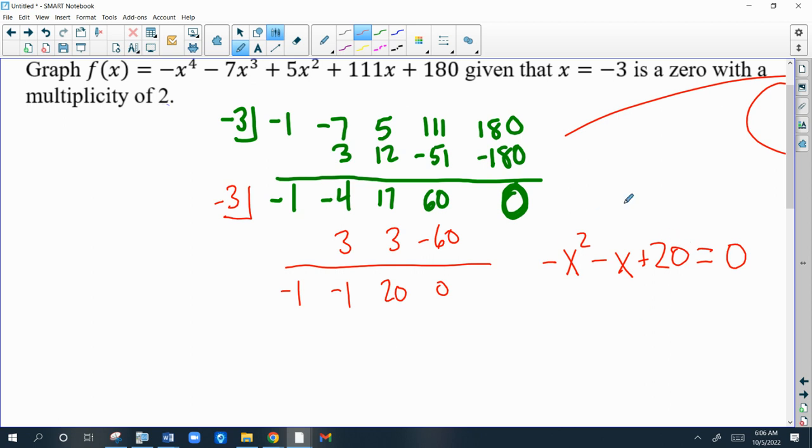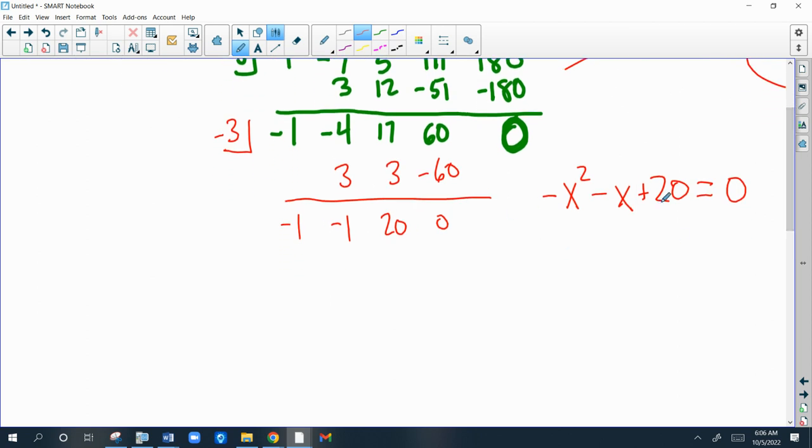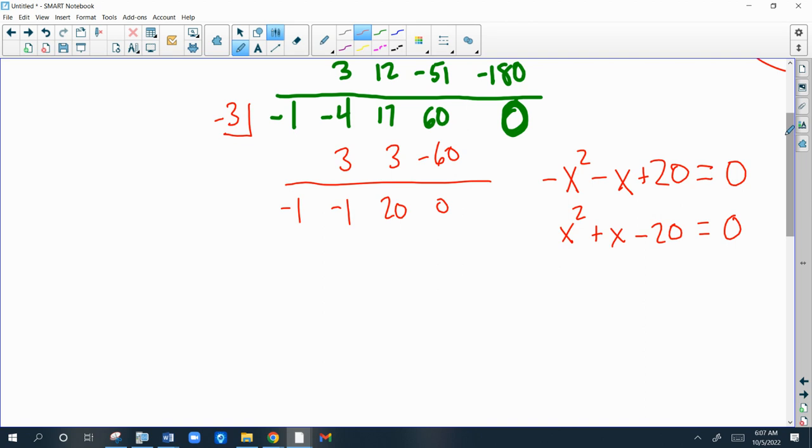Now, this looks like an easy quadratic, but it's not +1 out in front. It's a negative. So you'd have to do the A times C method for this. However, you can factor out -1, or you can divide everything by -1, both sides, because we do have a 0 over here. So I'm going to divide both sides by a -1, just to make it easier to factor. So multiply this whole side by -1, and 0 divided by -1 is 0.